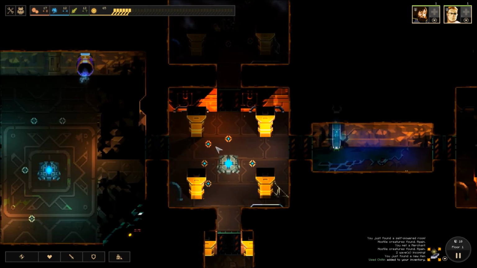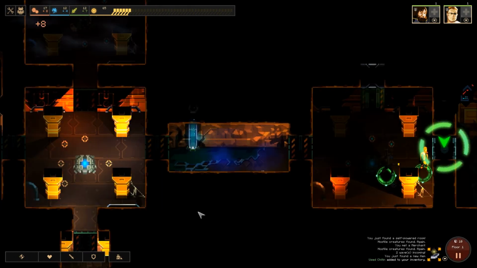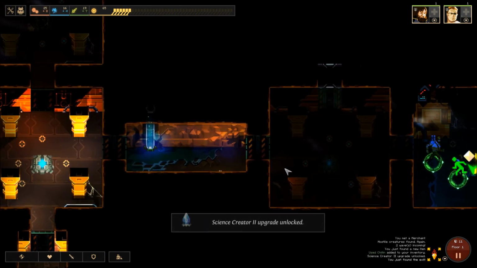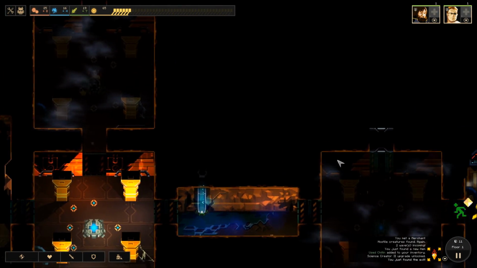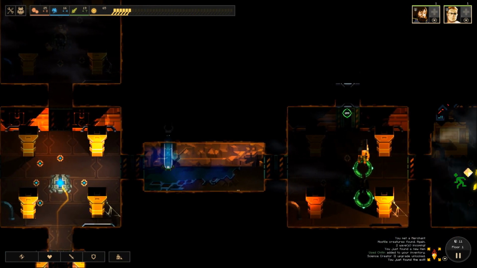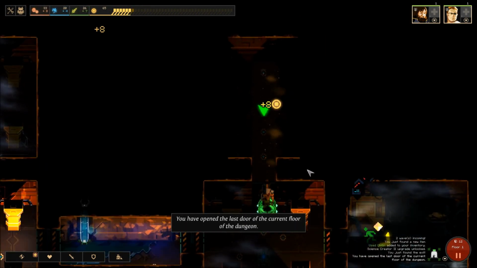Okay, so now what can we do? No industry we have. Get some. Oh, nice! Press 2 unlocked. Magic. Okay then. Is there any other way to go? Yeah, there is. So let's go that way. Oh, last floor. Door.